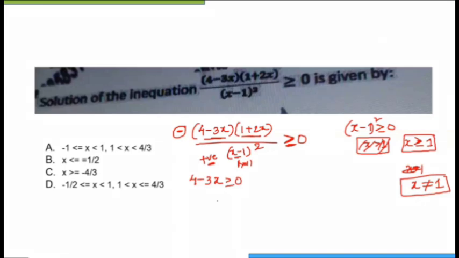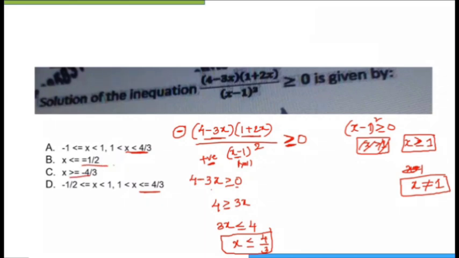If you take this as greater than or equal to 0, I can write this inequality as: you can take the 3x to this side, 4 is greater than or equal to 3x. You can rewrite it as 3x is less than or equal to 4. Now x should be less than or equal to 4 by 3. Observe it, any option which is saying that x is less than or equal to 4 by 3 can be your answer. Here it is not less than or equal to, only less than is given. That can give you the answer. Option D you can go with. Here he's saying minus 1 by 4, and he is only talking about this thing.